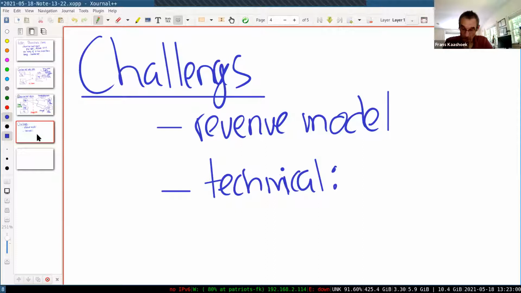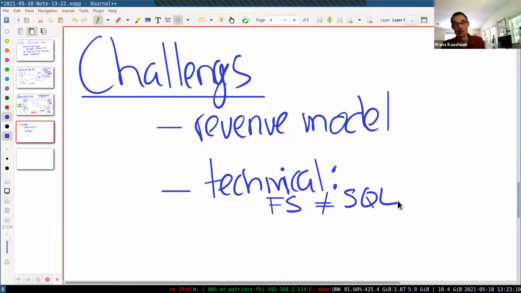So there's a couple of technical challenges. What I was going to point out is that the storage API, or file system API, is typically not as powerful as SQL. And furthermore, not all the users' data is handy in a single place where you can run arbitrary queries to integrate it in whatever application-specific manner.